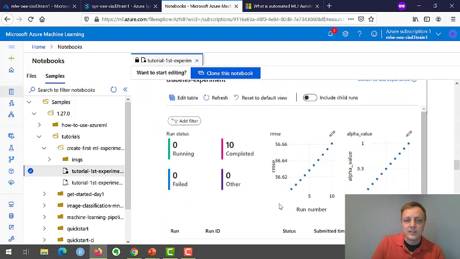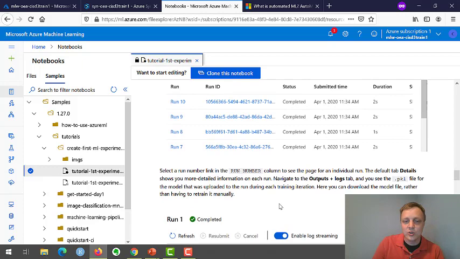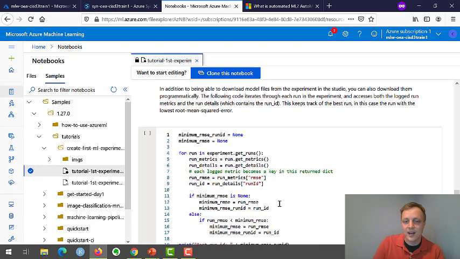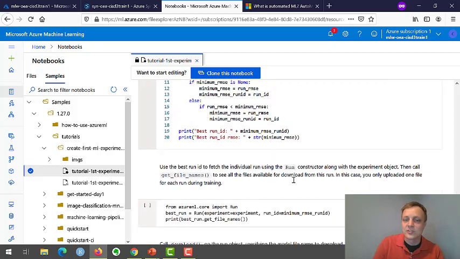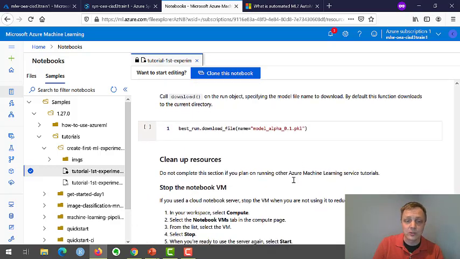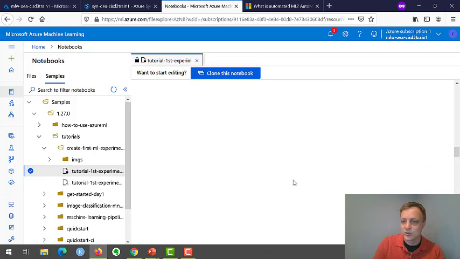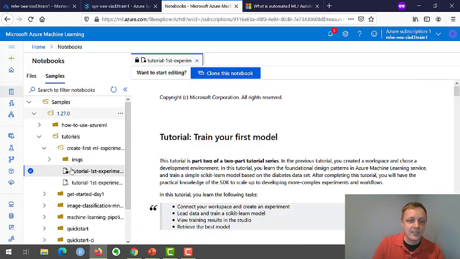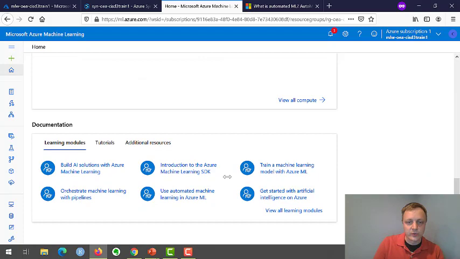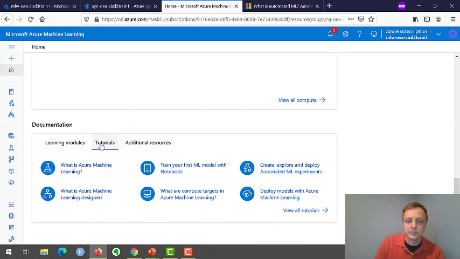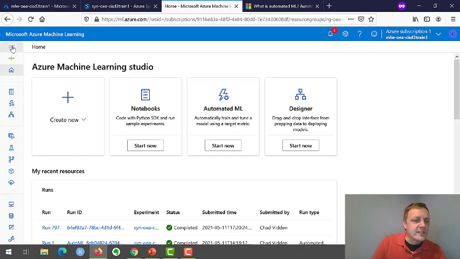It's nice too in these notebooks, you can build documentation in, you can add images, and it gives you a way to write these models back and register them so that you can use them again in the future if you want to. Okay, so there's a lot to explore there. I recommend these tutorials, they're super good. There's also a number of other tutorials if you go back to the homepage. There's other resources down here at the bottom, right, in the different learning modules and tutorials as well. I'm going to go back to this main menu though.